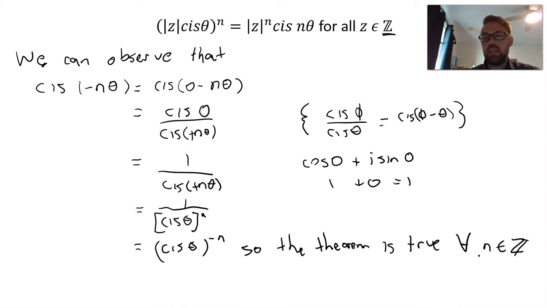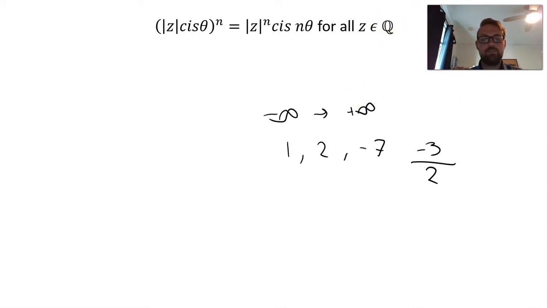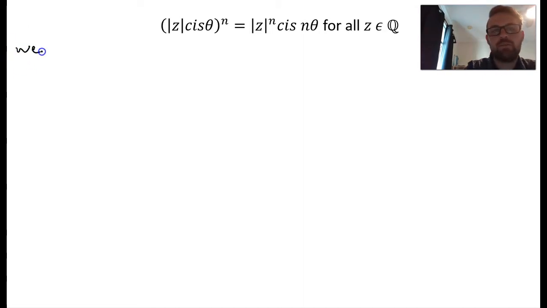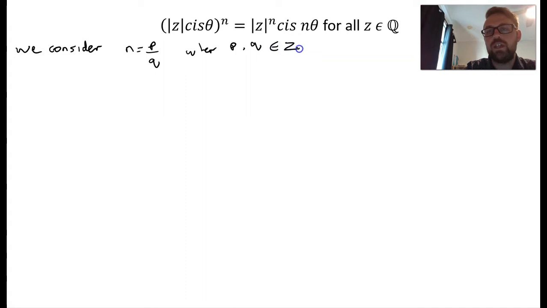So the last thing we want to do is, we've proved it for our positive integers, we've proved it for all integers, and the last thing we want to do is prove it for our original statement, for our rational numbers. So we're going to consider that n is the same as p over q. It's going to be a fraction where p and q belong to the integers. So they're just numbers, it can be 3 over 2 or whatever. It can be negative as well. So that's what we're going to start with.